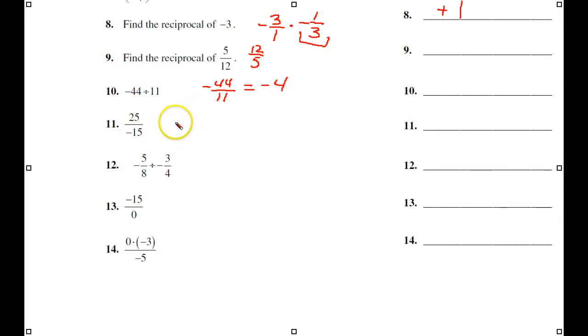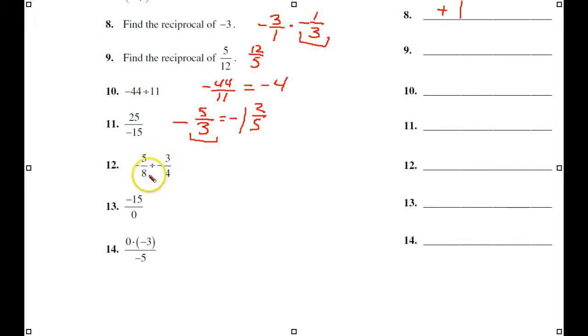Now here our answer is going to be negative. We can take a 5 out of each of these. This gives us a 5 on top and a 3 on the bottom. And this is called an improper fraction. Normally, Math Labs accepts this. If you want to change it to a mixed number, you go 3 goes into 5 once, and you have 2 left over. And don't forget, it's still negative.